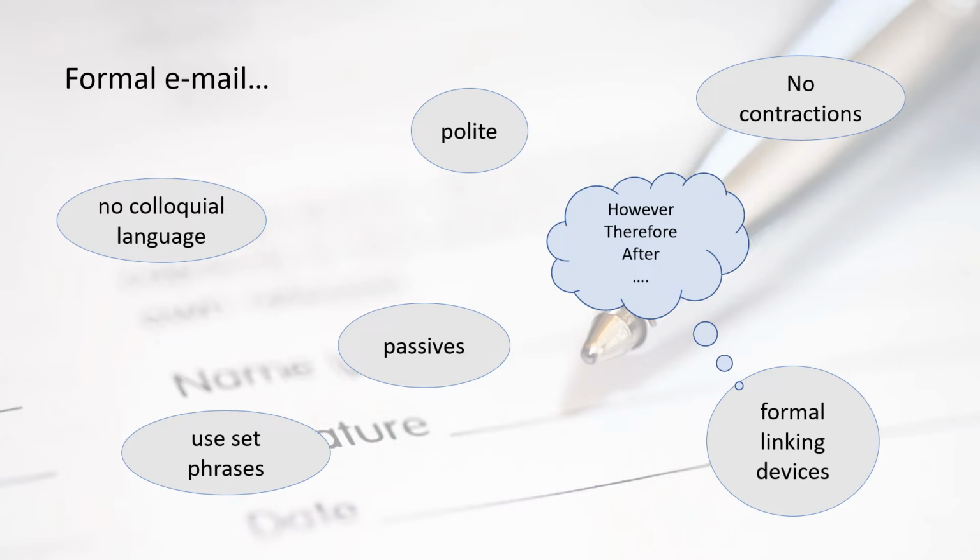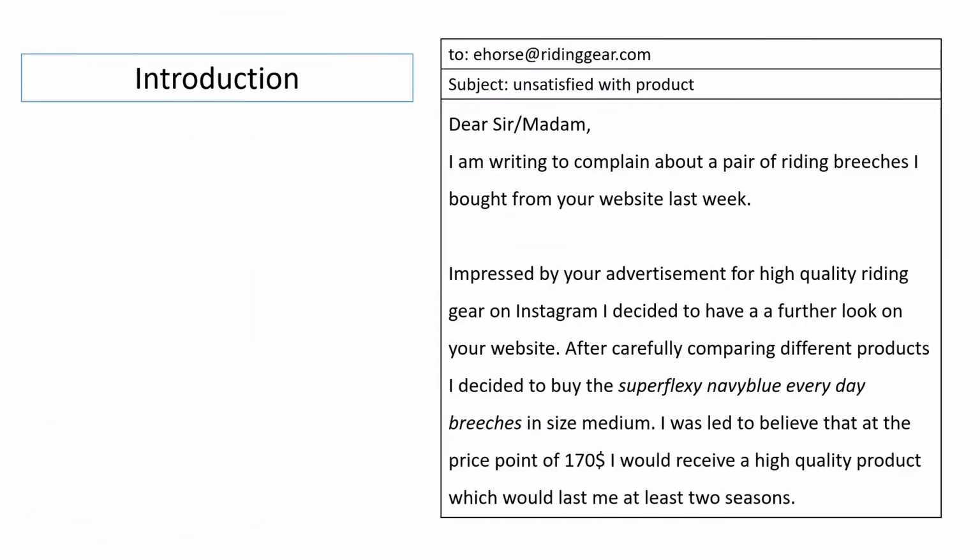Okay, but now it's finally time to get started with the introduction. In the first sentence, you state the reason for your writing. This is what I meant previously with using set phrases. It's always good to have one or two sentence starters in mind. Let's start with a straightforward sentence. I'm writing to complain about a pair of riding breeches I bought from your website last week.